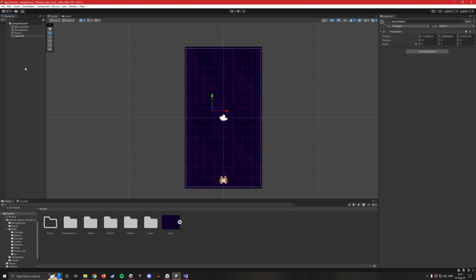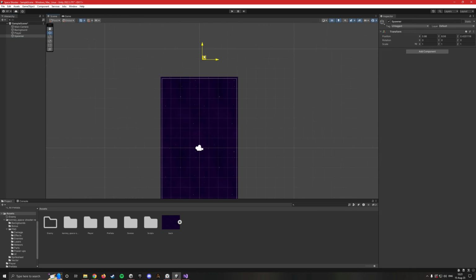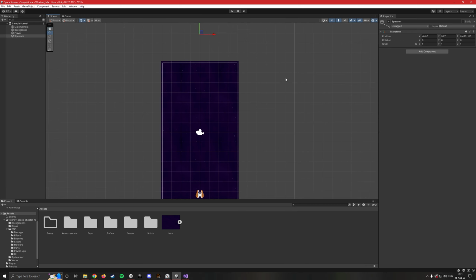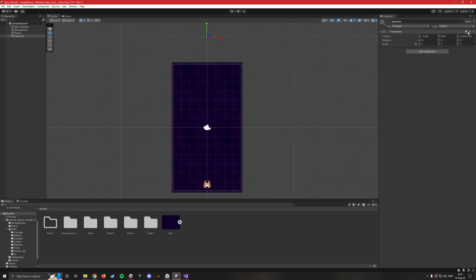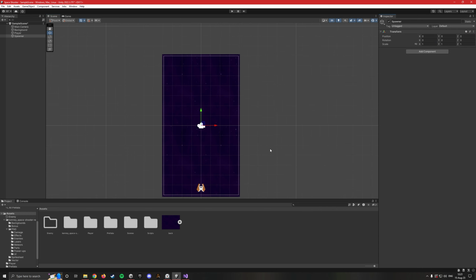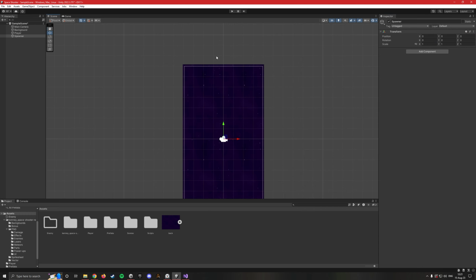So I'm going to call that spawner. And to be honest, it doesn't really matter where this is. We could put it right here and say, spawn them at the position of the spawner itself. We could also put the spawner right in the dead middle of the screen and give it values and say, spawn it at a location up here, right? It doesn't have to be on the location of the spawner. So I'm going to do it like that.